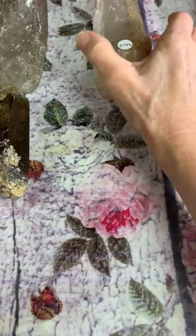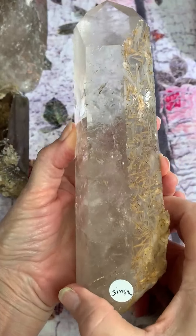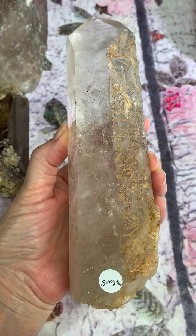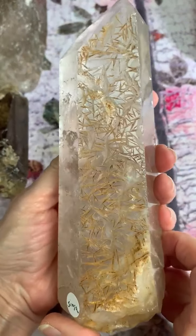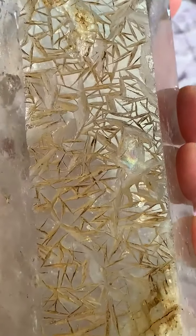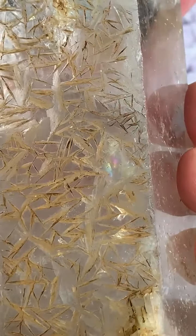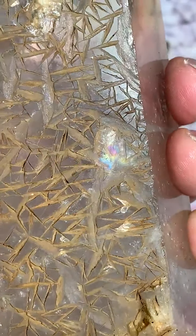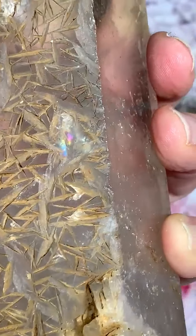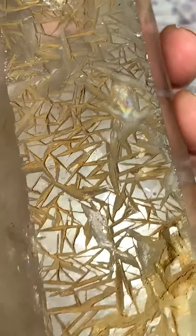This next one sings. And I didn't have it marked. I thought I had found all the singers because, like I say, I just went tap, tap, tap. And I didn't really give them a fair shake. So this one has got really pretty etching. And look at the rainbow right in there. And that's without any extra light. And there's the extra light. Let's see if we bring that out a little more. It's just like a portal. It peeks right out from the etching.